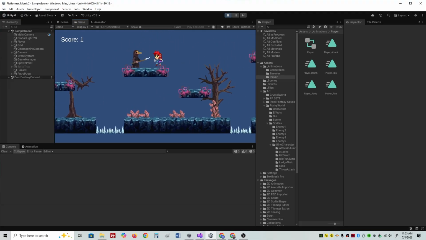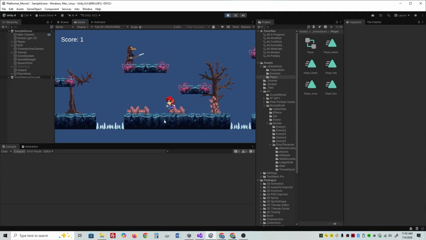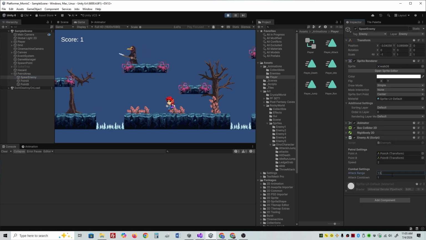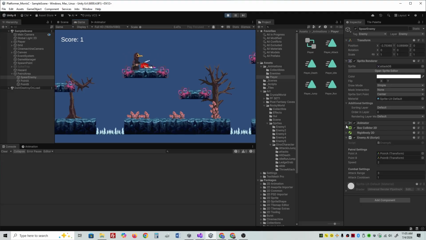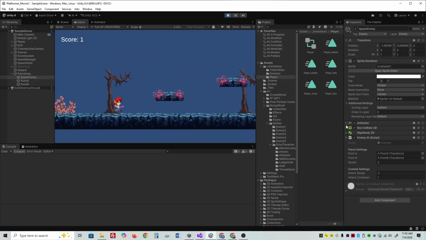And well, now he is not. Why? Because I didn't permanently change the attack range there. That's why. So let's come up here. Come on. Alright. There we go. I still die.